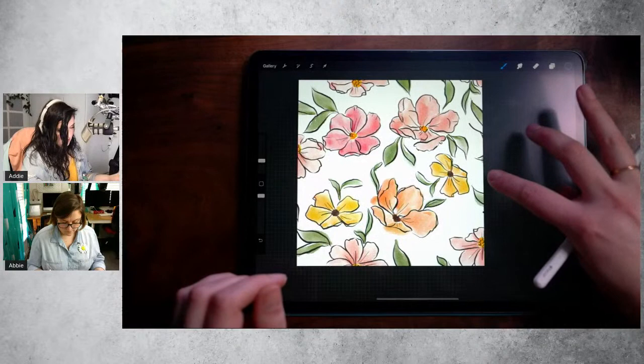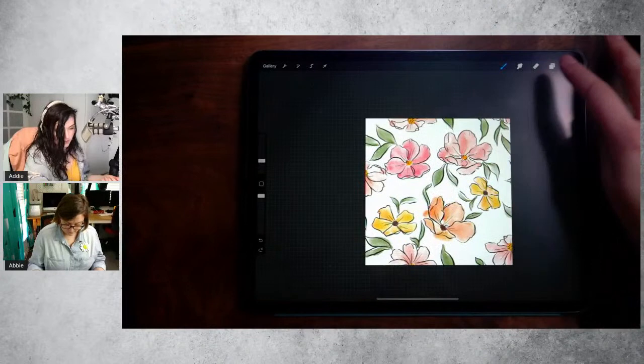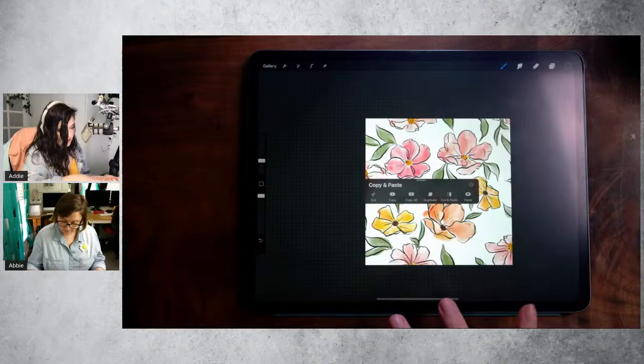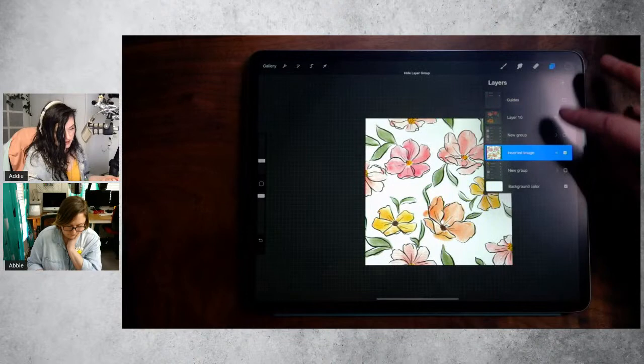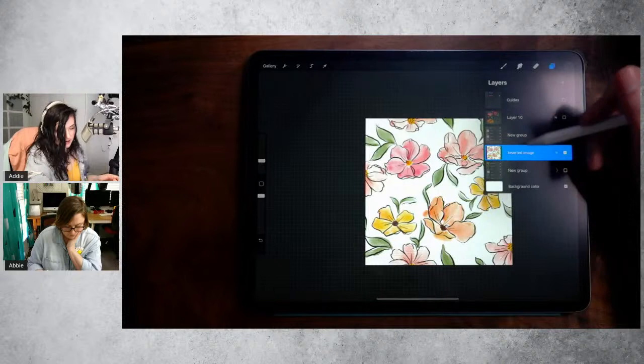I'm going to test out the pattern. So to do that, I am collapsing my group, and then I'm going to swipe 3 fingers down to bring up this menu, and then I'm going to hit copy all, and then swipe again and paste. And what this does is it pastes a flattened version of your full group. And then I'll duplicate this 5 times so that I can make the half drop repeat.